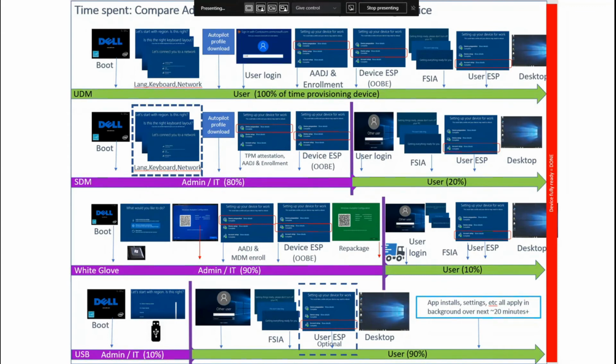The last way is what we call the bulk enrollment method, or more frequently nicknamed the USB method. You can create a provisioning package, put it on a USB drive, and when a device is at OOBE, you simply plug it in. It copies that provisioning package over, which takes a couple seconds. And a minute and a half later, you're at the login screen. A minute and a half from a device that's at OOBE.